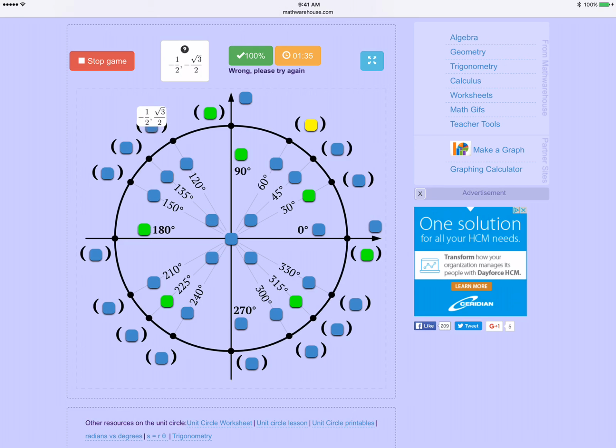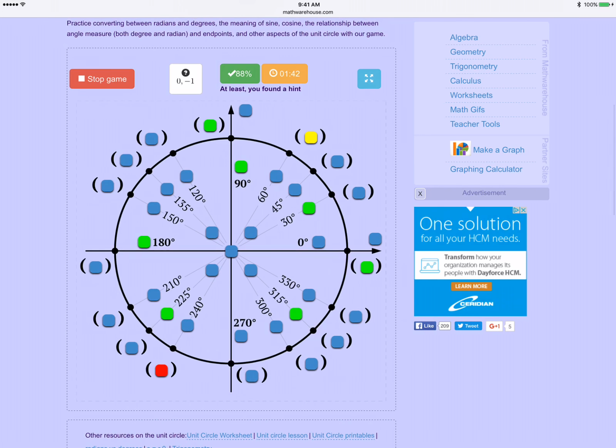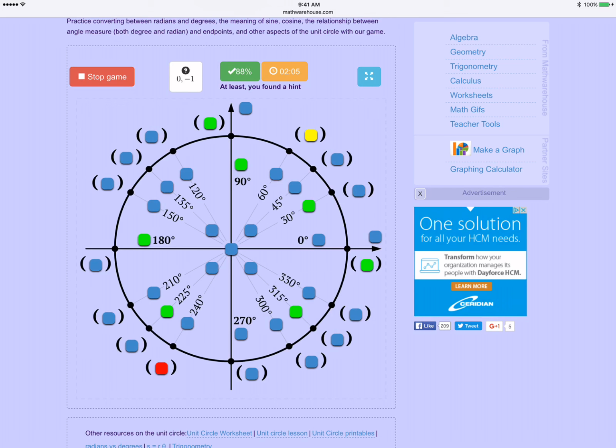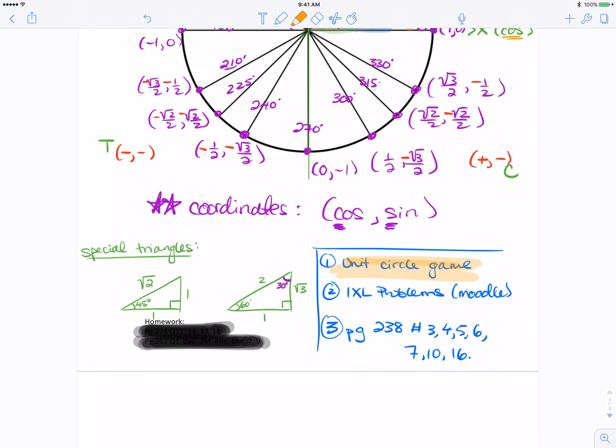Again, as I go, I continue, it gives me feedback. Even if I get it really wrong, it says, oh well, use a hint. What I would like you to do is not to focus on the interior things, the pi over stuff, but get used to which ratio, sine and cosine, go around the circle. Feel free to do this as many times as you want, 2, 3, or 4, but minimum 2. One with your unit circle, and if you want and you're feeling gutsy, try without, but having your unit circle is perfect.